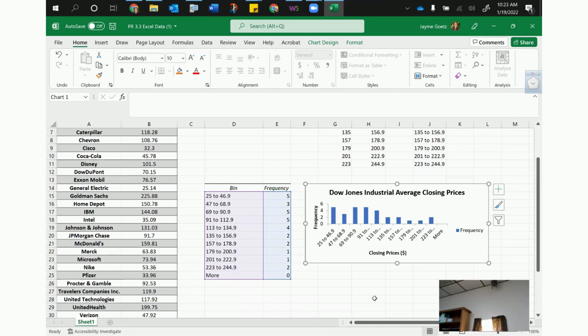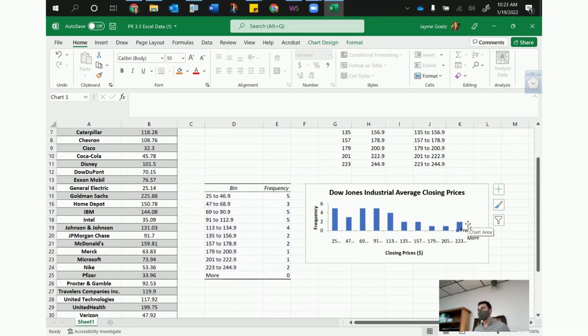I think we're all good. Okay. I don't like this little frequency over here. Obviously, we know that it's frequency, like it's like a key. We don't need that for this because we only have one. So how about you guys click on it and just delete it?